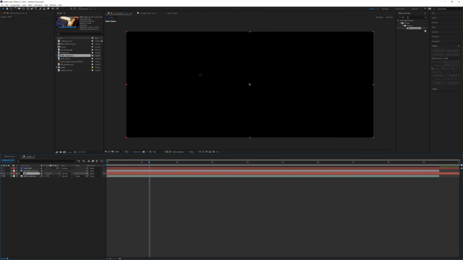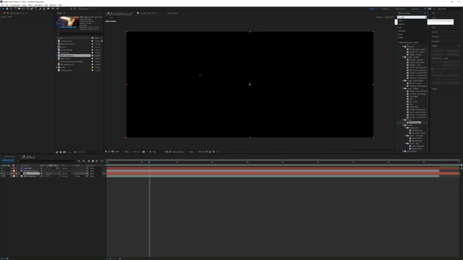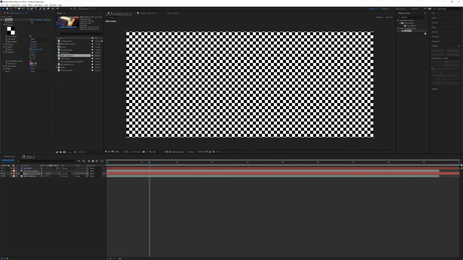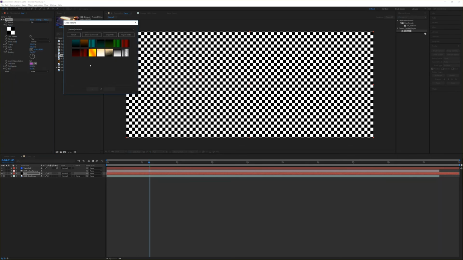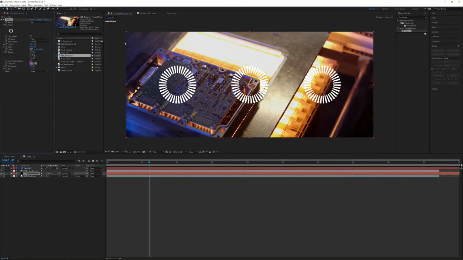So go to Effects and Presets and type in PATTOON and drag that onto your solid. And this is how it starts with a checker pattern. Click on this little thumbnail here and it will open up the bitmap library. Of course you can customize that. I explained that in the in-depth tutorial, but in general you have a HUD folder, and in this HUD folder you have all the HUD elements you need. So simply click on this first element you want to have the HUD on, and this is what you got.